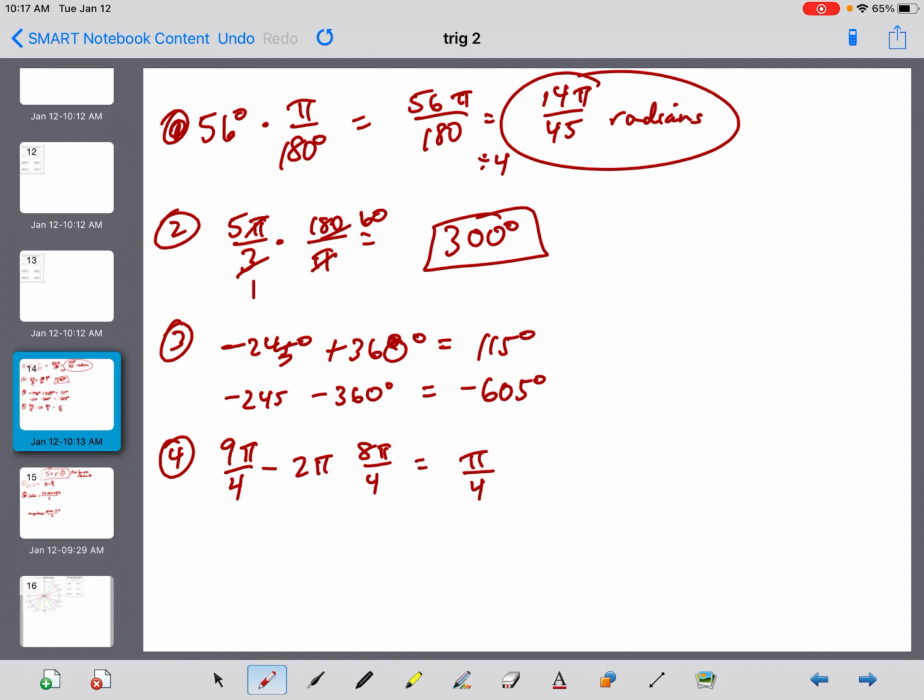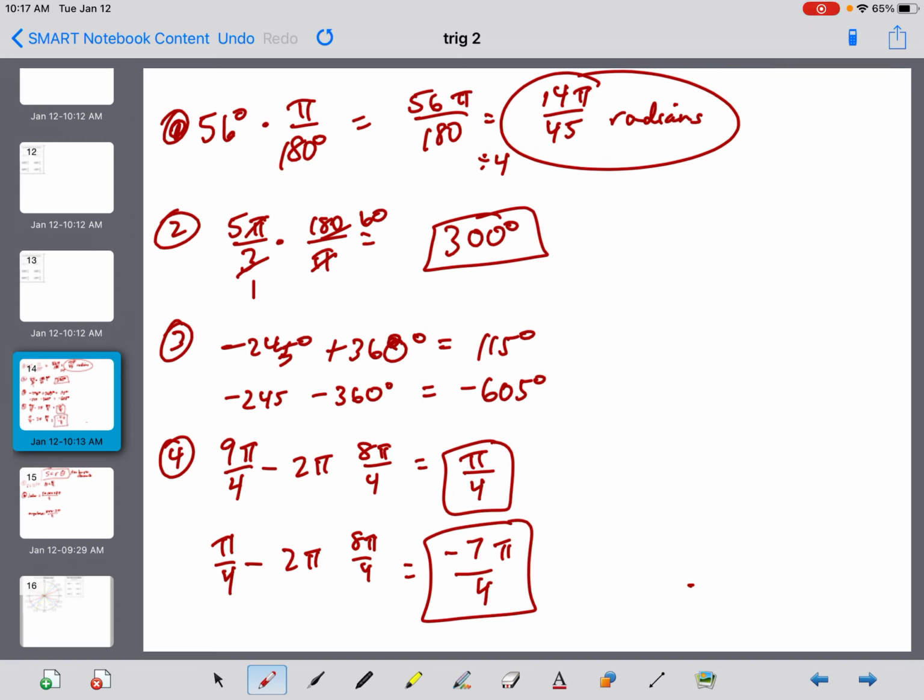And we're going to subtract again to get the negative one. So we're going to take pi over 4, that one, and we're going to subtract 2 pi from it. Remember, 2 pi is the same as 8 pi over 4. 1 minus 8 is negative 7 pi over 4. So those are your answers for 3 and 4. Got to rotate a full circle, which is 360 degrees, which is the same as 2 pi.